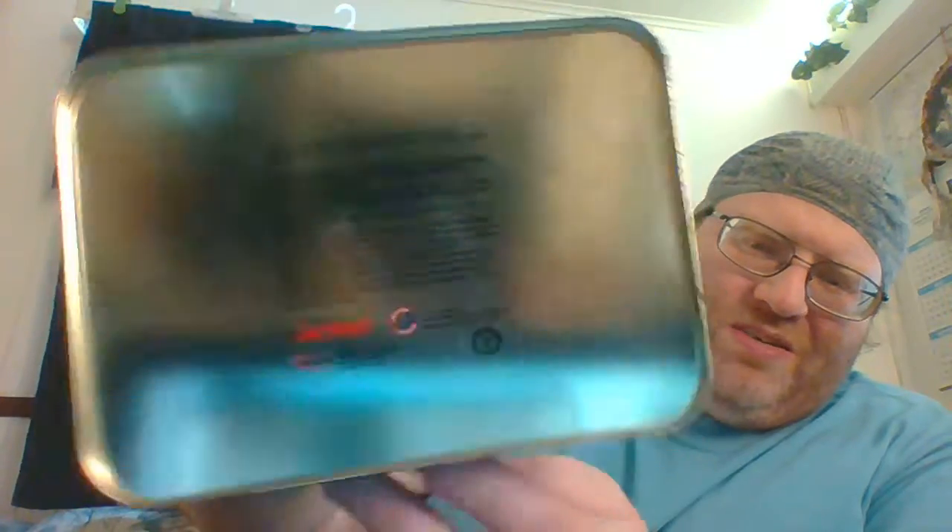Pretty much the same thing on the other side. I don't know how well you can see the wording on this, but if you care about reading it, pause to read. Now here it is without the lid on. Before I show off the diecast or trading card, let me make sure there's nothing else inside. Let's just see if there was a certificate or anything inside, but there isn't.